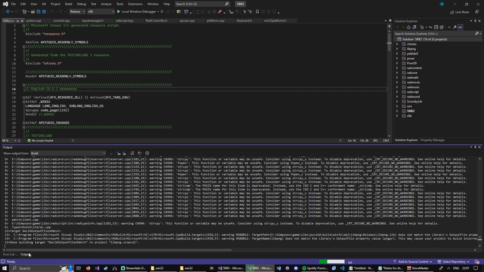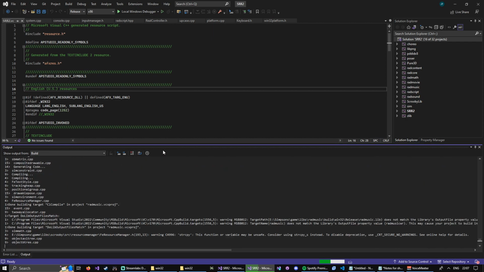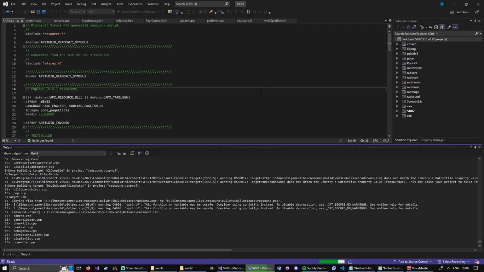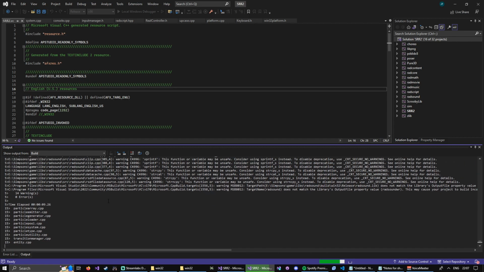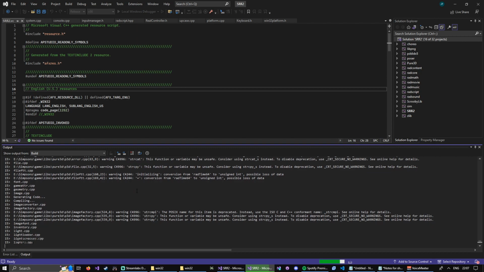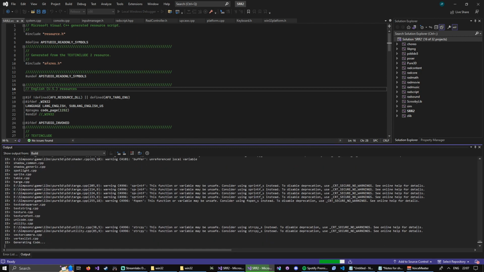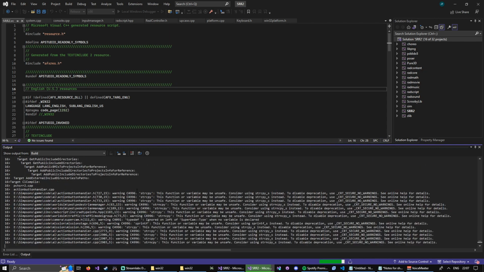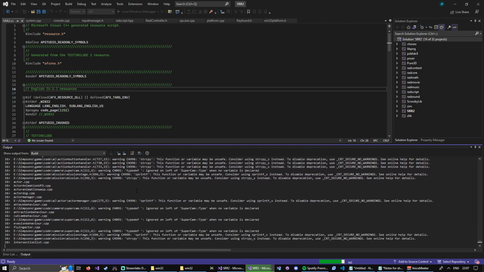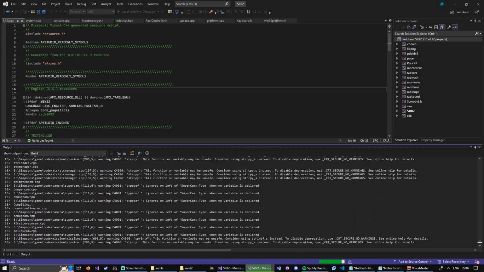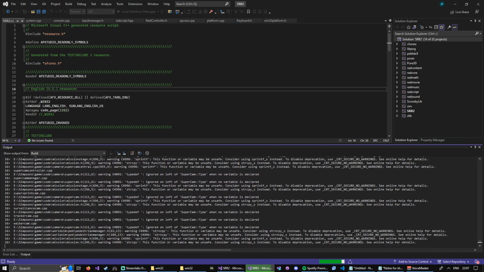If it still hasn't worked, then there is definitely something that's fishy about this. But this is to be expected when you're trying to make something build, especially this code, because it's a really old code base. Just expect that it will take a long time. It's not going to be easy. You might run into issues. I will try, like I said, to respond in the comments, but sometimes you'll come across issues which are difficult.